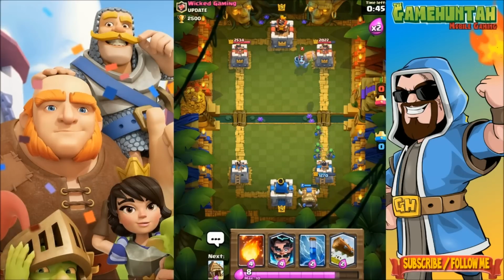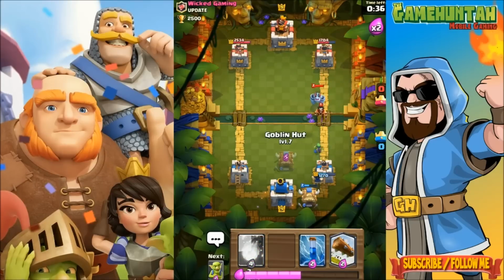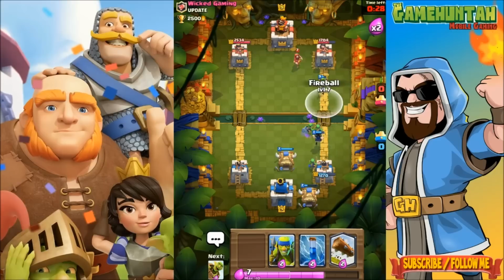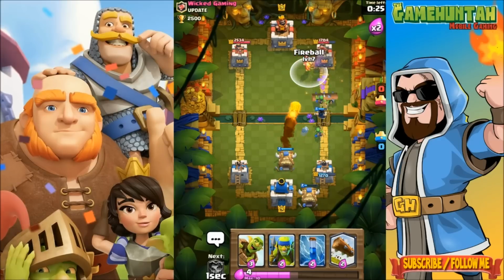Look, if I put the zap here, it won't kill these goblins, I'm pretty sure. No, it kills those goblins, but not the goblin barrels. Correct. All right, sweet. To counter the goblins, we'll have to use the log instead. Yeah, or we can use arrows. That's another big change. Or fireball if we really need to.